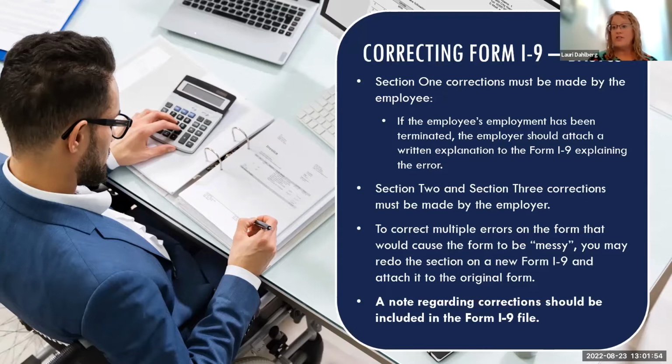Anytime you make corrections, you're going to want to make sure you have some sort of memo that you can attach to the I-9 so that if you are being audited, they understand why there are corrections. And it can be something as simple as, we conducted our own internal audit. We have found errors, and either the error was corrected, or here's the reason why it was not corrected, and we did something different. Like maybe they couldn't provide their passport.